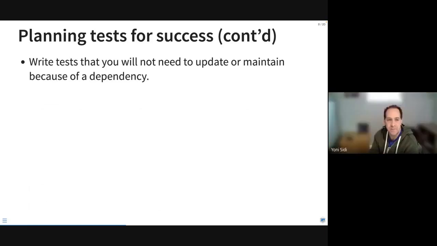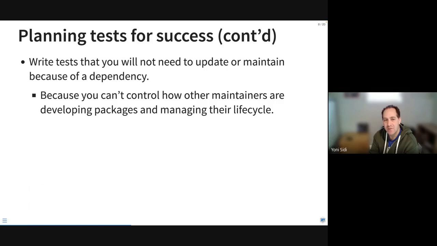So, writing tests that you will not need to update or maintain because of a dependency. You can't control how other maintainers are developing their packages and managing their life cycle. So as you write your tests, it's important to make them as generalizable and low level as possible. That way, if something does break due to a different package, you'll be able to isolate it.